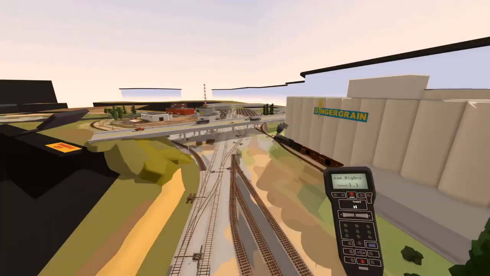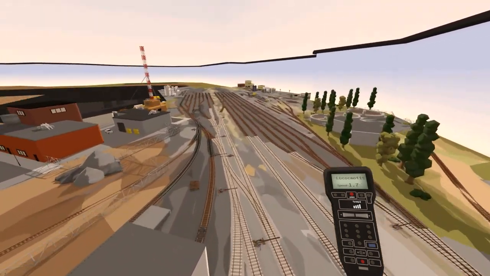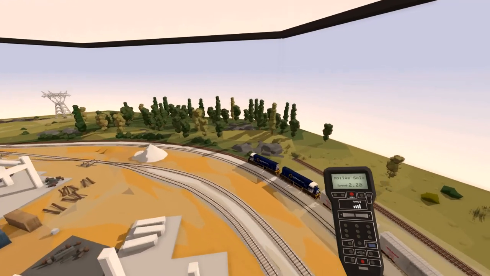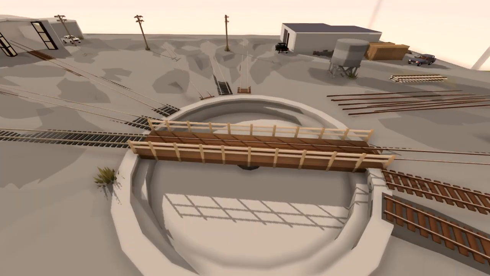Alright, so we've got our big locomotive, our big boy moving. Let's go ahead and get it up to speed and we can get it going. I was just making it go slow until this one passed, and it passed a while ago, so there you go. Over here we've actually got a turntable.